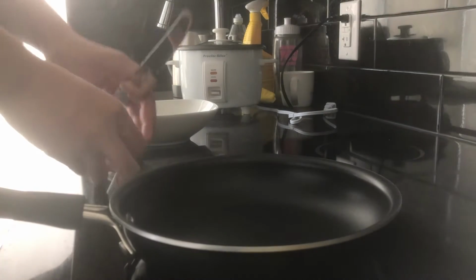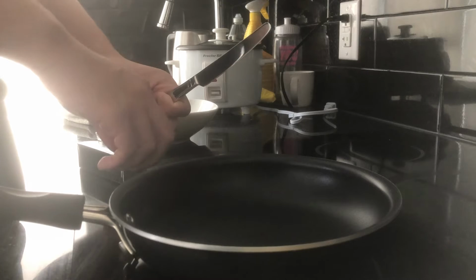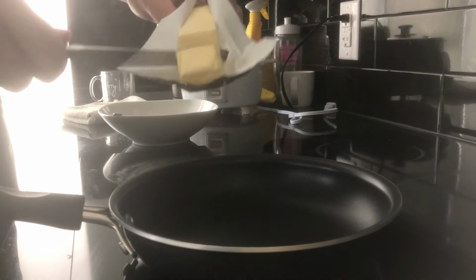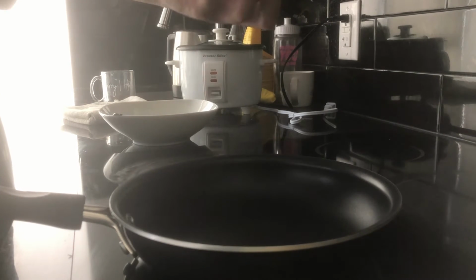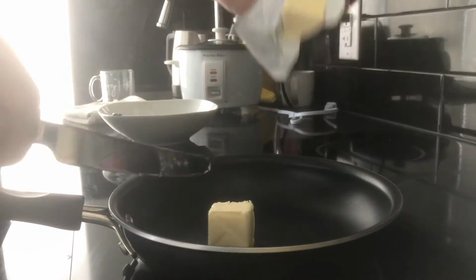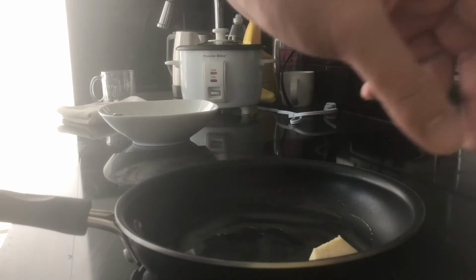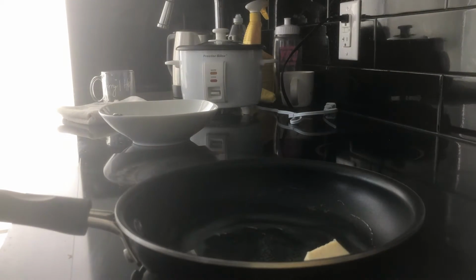Now I'm gonna take about 1 tablespoon of unsalted butter. Well, this might be 1.5 tablespoons, but hey, it's butter. So I'm gonna plop that straight in. Okay, and let it melt. I'm feeling a bit adventurous, so I'm gonna turn it up to medium high, just so that the butter can melt a little bit faster.